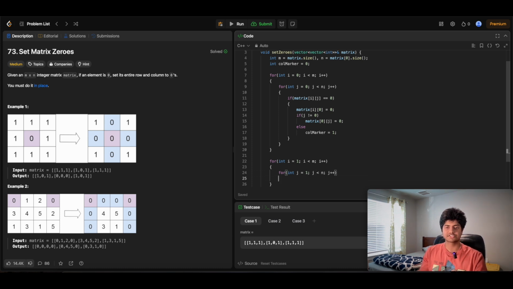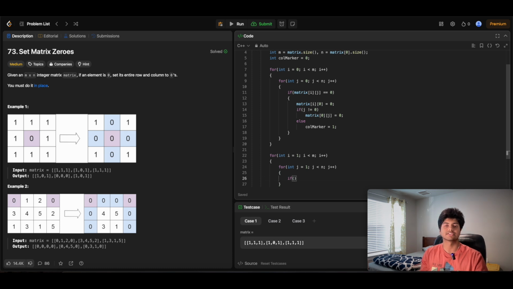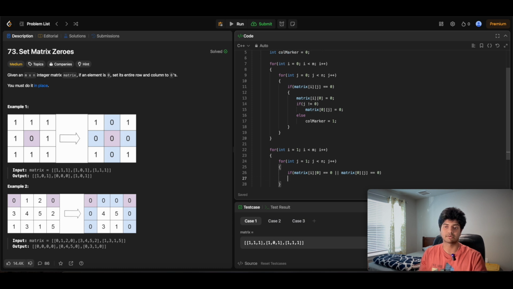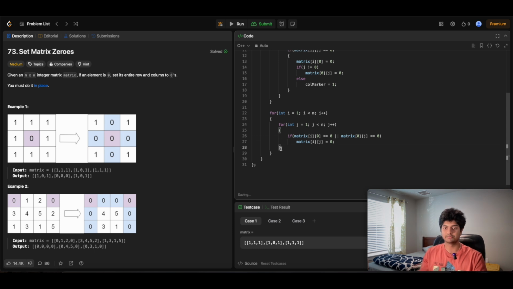So essentially a double for loop again, and we're going to check this time. What the hashing enables us to do is act as a marker. So we can check, hey, for my current row or column, is the first element 0 in that row? If that is, then we want to change it to a 0. So we check, based on the row, is the first element a 0, or based on the column, the first row and whatever column, is that a 0? That's where we did our markings. If any of those are zeros, then we're good. We can just change them to 0. And that does all the inner data. We convert all of them to zeros.